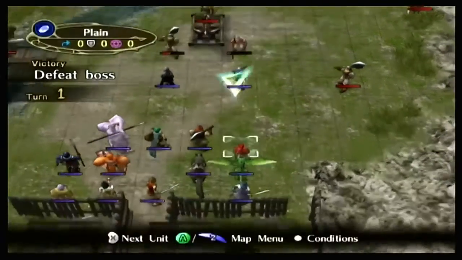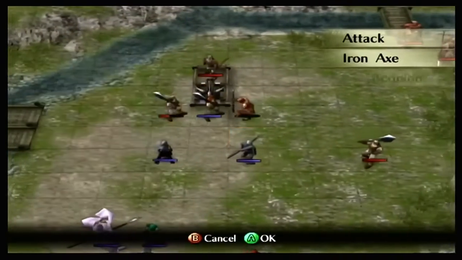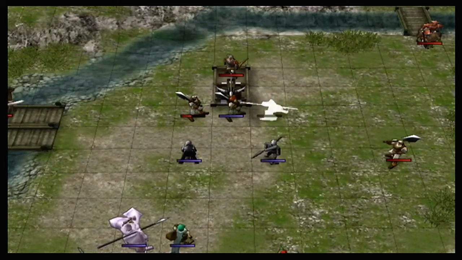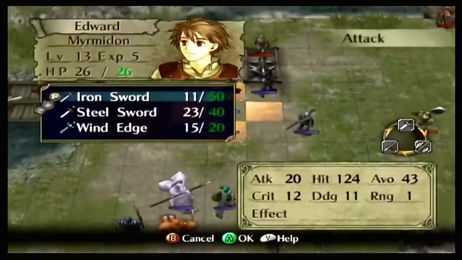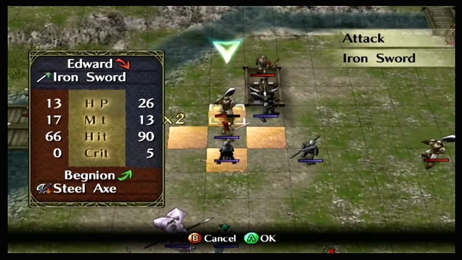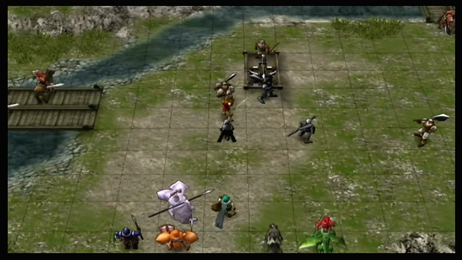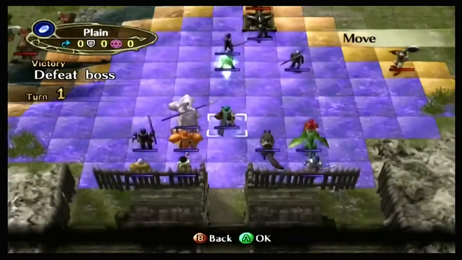Then what I'm going to do is have Nolan run up. Oh, that was close. He has 100 hit, which means he'll definitely hit that guy, which he did. And now he's in support range of Edward, because they just have to be within 3 spaces of each other. So now Edward has 90 hit instead of 87. That doesn't make too much of a difference, but we try to take as much chance out of it as possible.